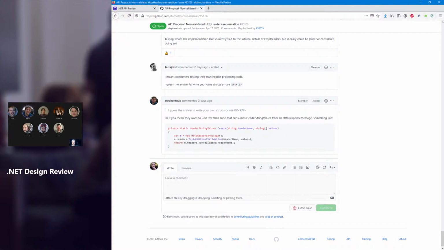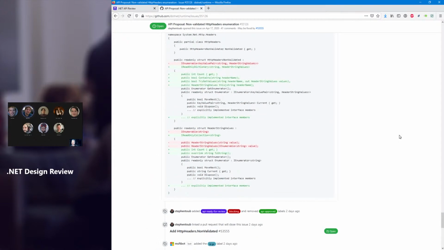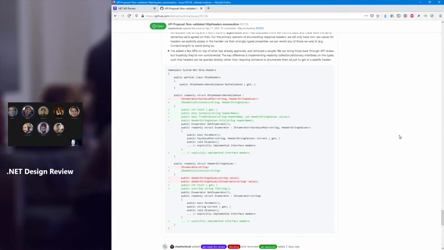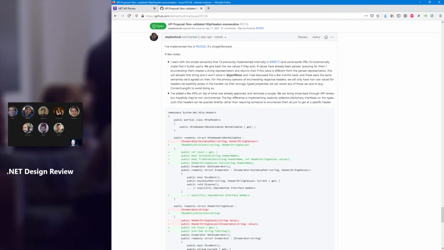Yeah. So I will bend to the will of the group. My preference would be not to add the constructors unless we've actually got people asking for them in a meaningful way. But if folks really feel strongly about it, we can add them. It just means if we were to change the implementation in the future such that we didn't care to work with string or string array or whatever, we would just be carrying that baggage around.